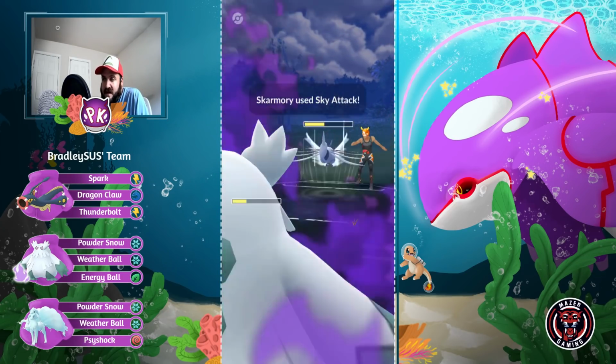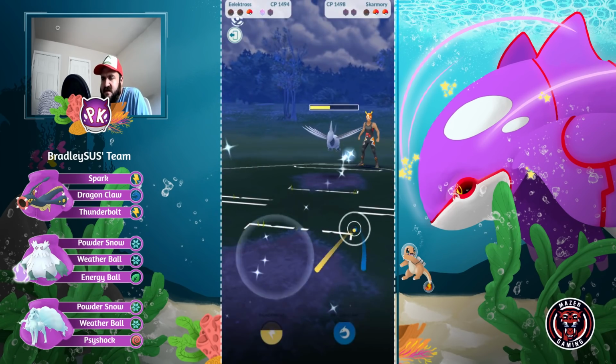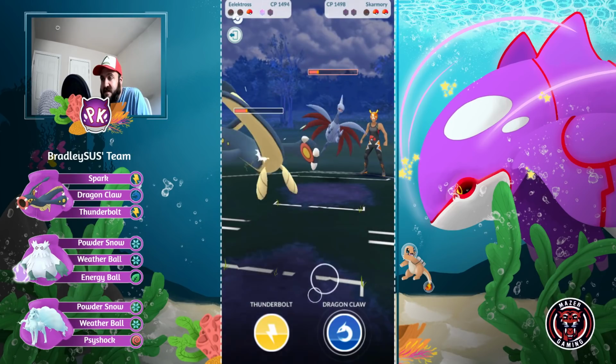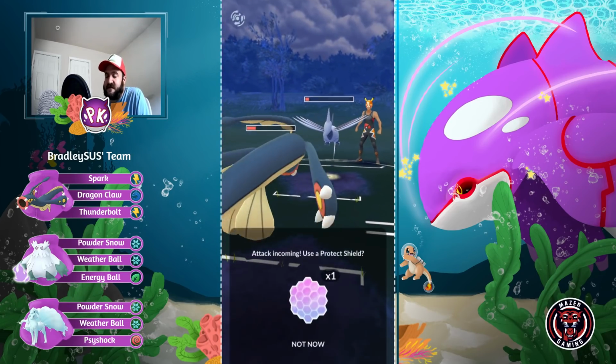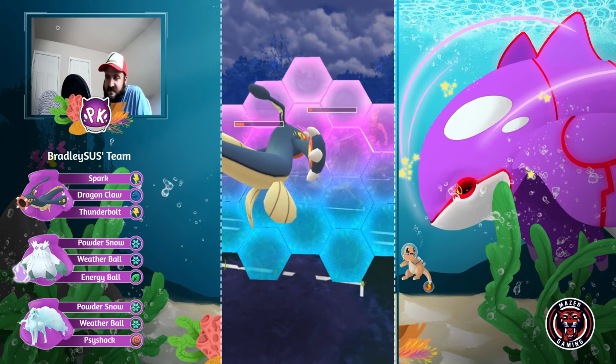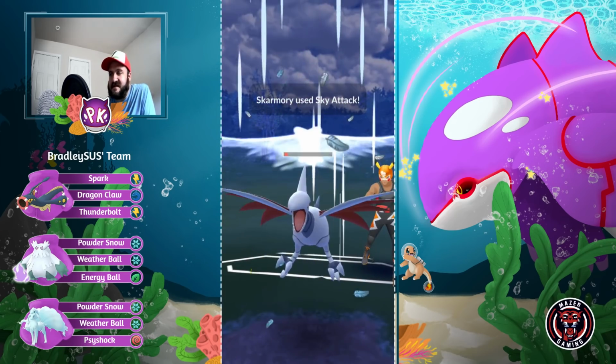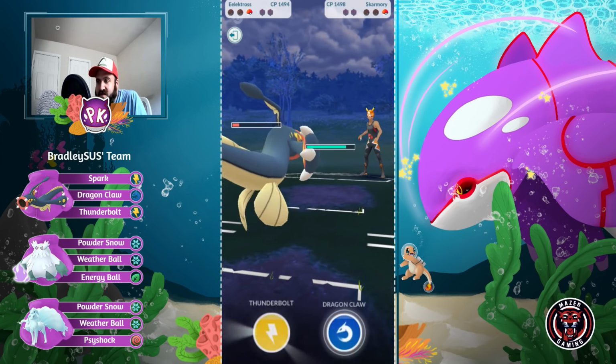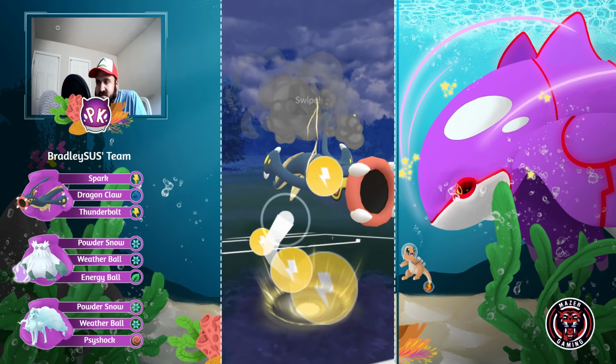Could shield. I probably wouldn't shield. I would just bring in Eelektross right now and farm up a lot of energy. Actually, no, just go in for the farm down and go for the Thunderbolt against Scrafty. Okay, yeah, that makes sense. And I'm going to go ahead and farm that down and just go for the Thunderbolt. And that should be a good game.